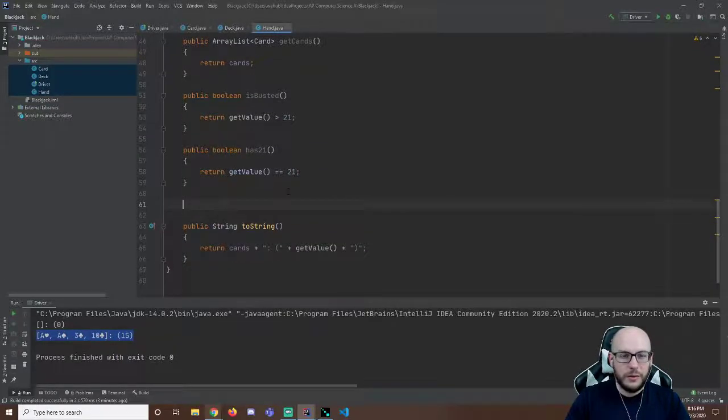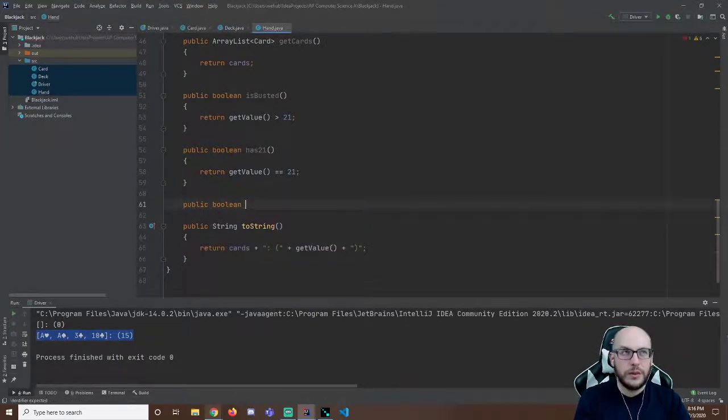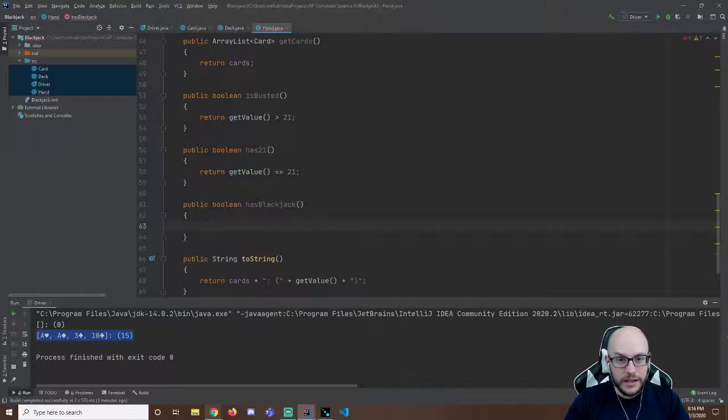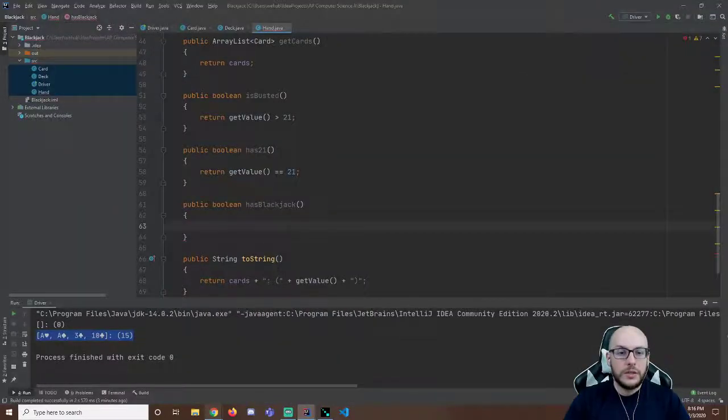Now, some of you may be going, what is blackjack then? Right? I thought blackjack was 21. Blackjack is actually specific. Blackjack is when you have 21, but the number of cards is exactly 2. It's not super significant, right? To me, I'm like, it's 21, who really cares? But some casinos will award more money for blackjack than they will for just having 21. So we're going to actually look for that case.